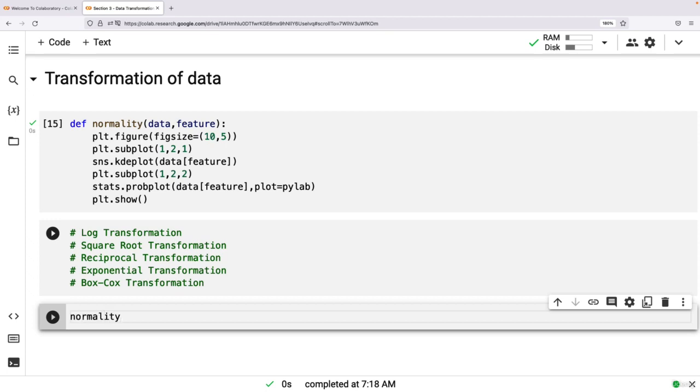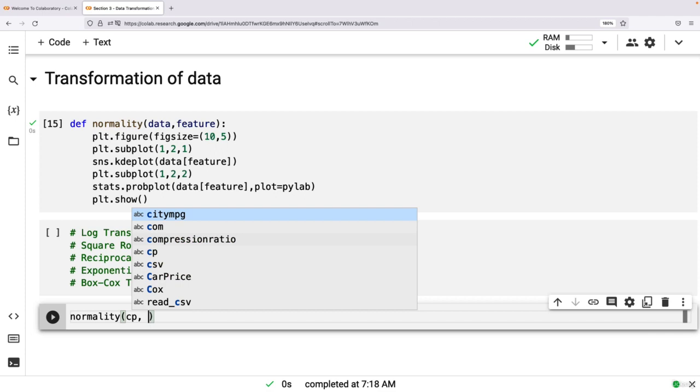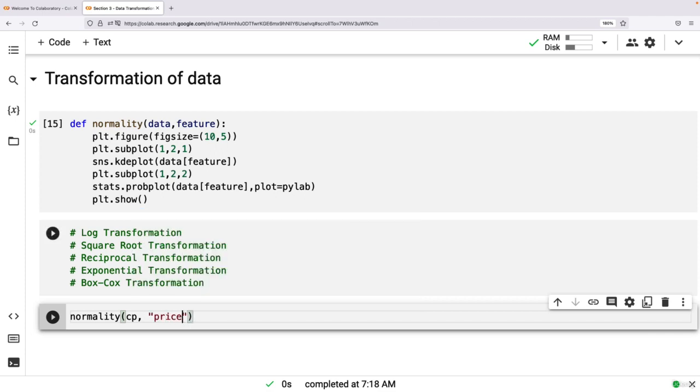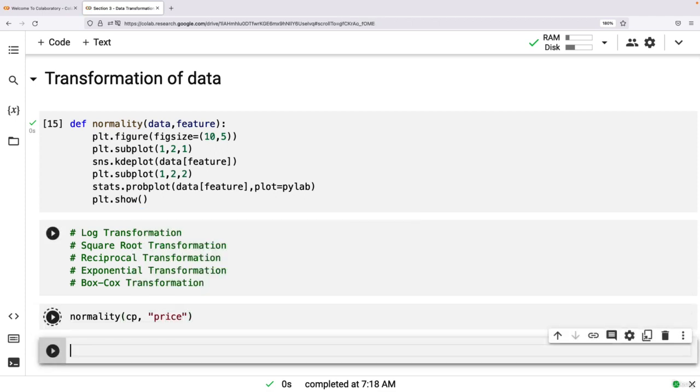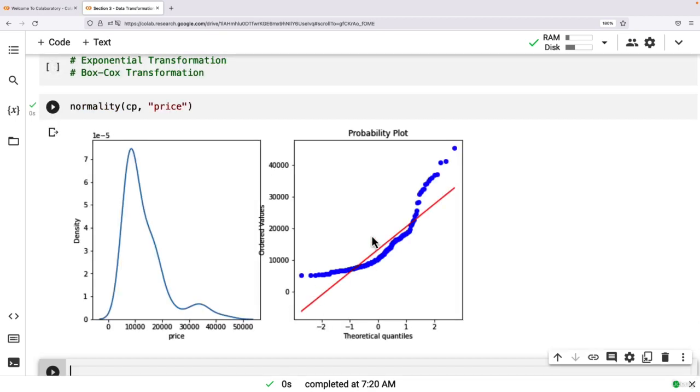I'll call normality, my data set is car prices, and the column that I want to analyze is the price column. If I execute this, it creates two plots: a KDE plot and a QQ plot. So clearly this variable does not follow the normal distribution.